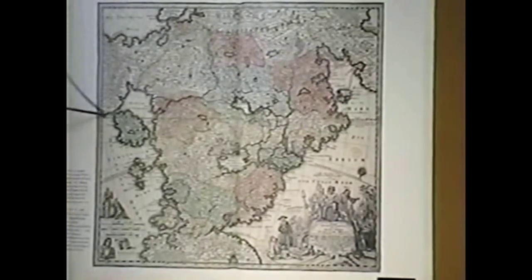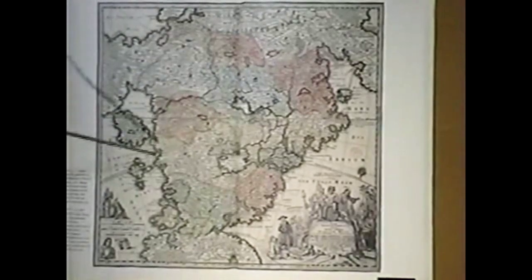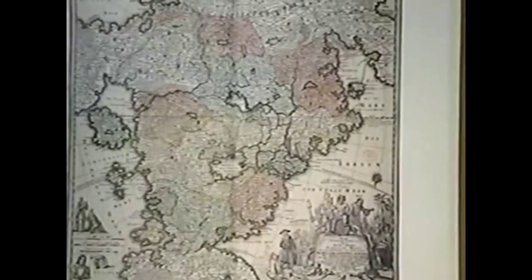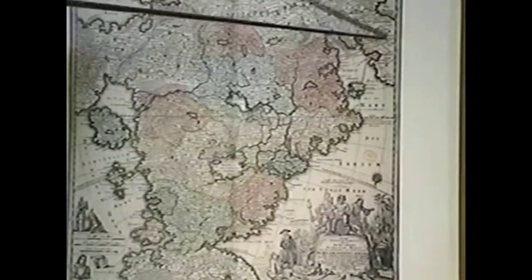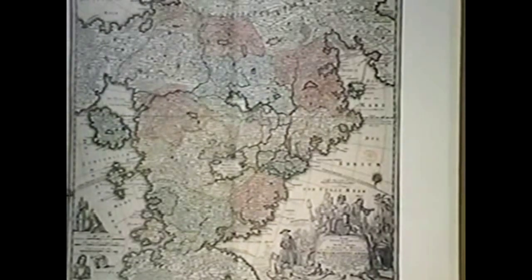The equator across the middle, in proportion to the Tropic of Capricorn and the Tropic of Cancer, appear much more close in, thereby indicating that the map scale is somewhat thrown off. But is it possible that this map is just simply inverted? It almost gives the appearance of being inverted, the way the lines come up this way with the sharpness of the angle.